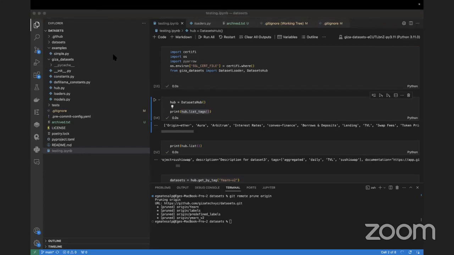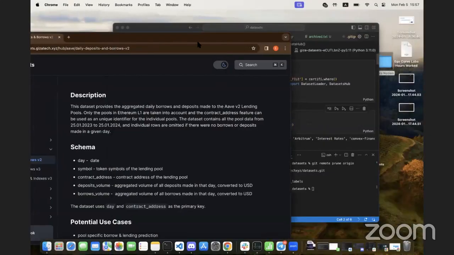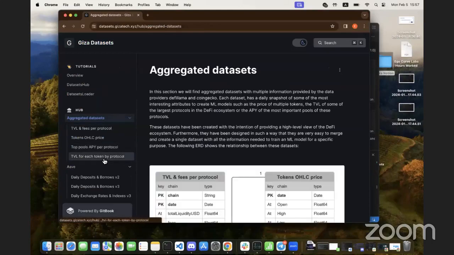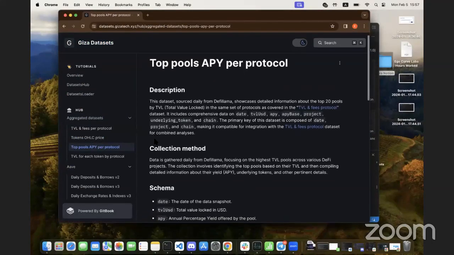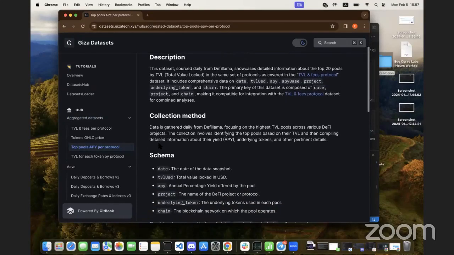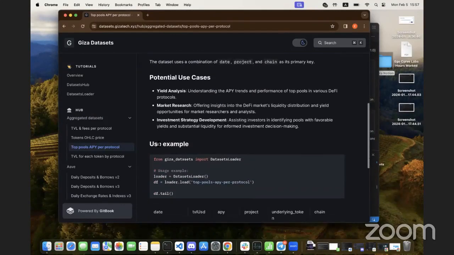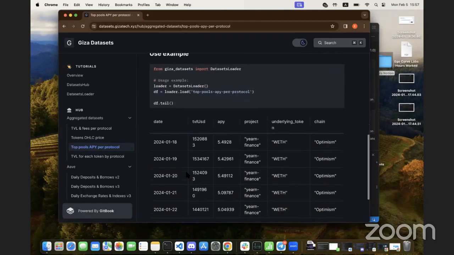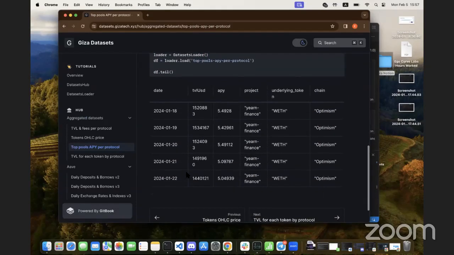Hey, yeah, so I'm also from the Giza team. Just to give you more context, I think there is one data frame that has some of the data that you're looking for. Within the aggregated data sets, there's one, I forgot the exact name of it, but there is one, yeah, top pools APY for protocol, exactly this one. With this data set, you have some data on the APY being yielded by different pools.